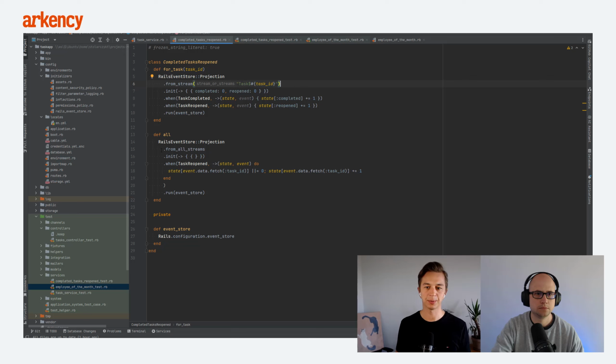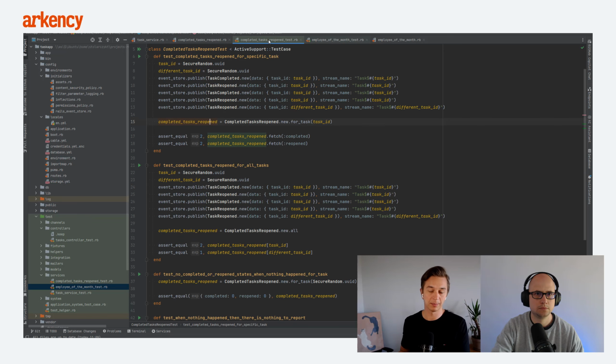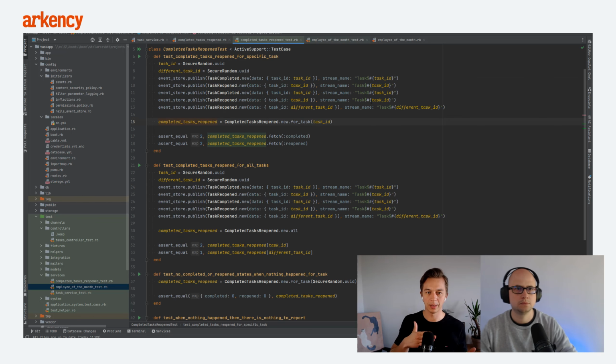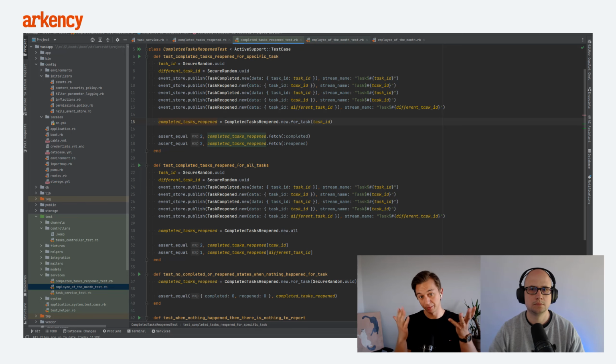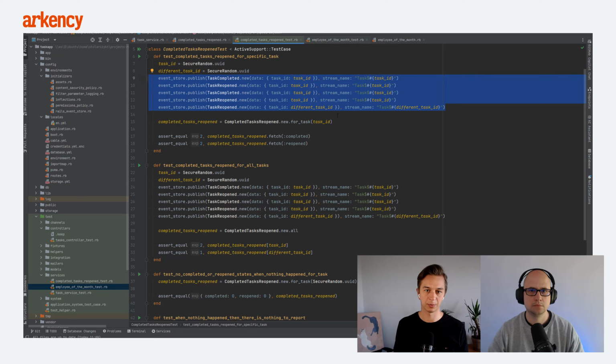This projection is really simple, but let's see how we could test it, how we can convert what Tomek was displaying on the Miro board and describing into code that is a test. He mentioned that you have some input, then a projection, some function, maybe a mathematical function, and then you have some output. As you can see, the input is the event store publish.